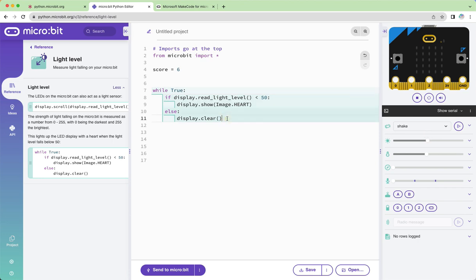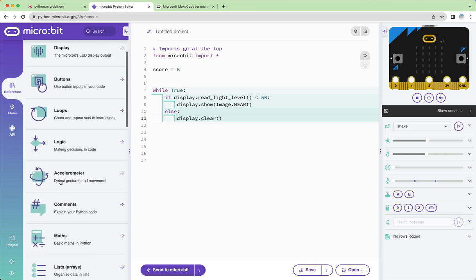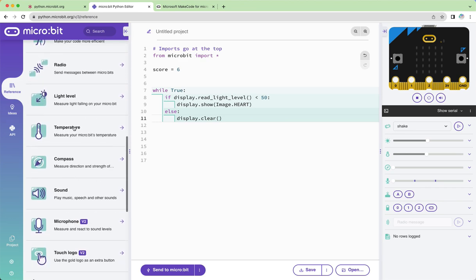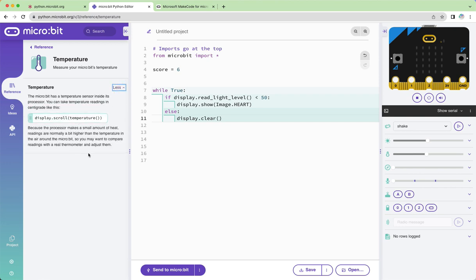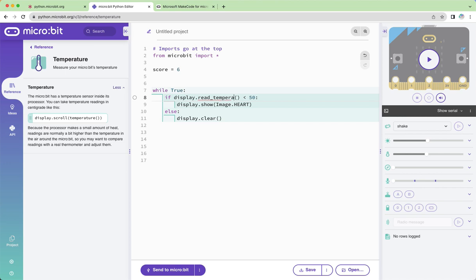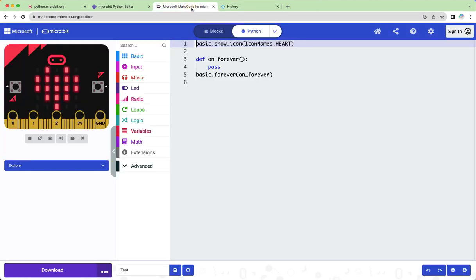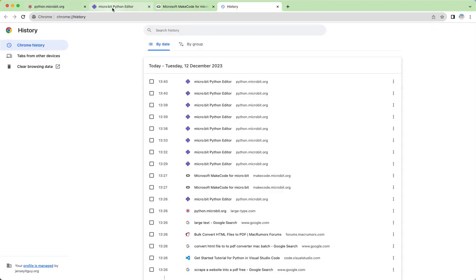And the same thing happens when you look at things like, as we just scroll down, temperature and compass. Temperature, yeah, okay, but I want the more to show me what happens. Now here it's not doing the same thing, right? So what we've got now is displayed, read, and it's going to be temperature. So if I stick in there, and I'm a little bit disappointed, it doesn't give you that same example. So if I now say read temperature, in fact there, if we look back what I did, oh, pardon me. There we go. They've all gone wrong there. Let's go back one and have a look at that.